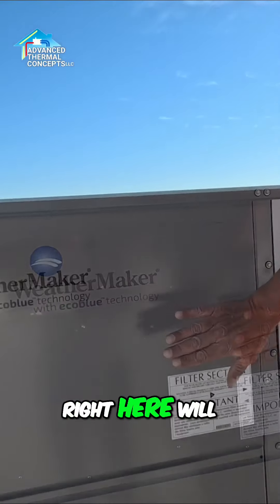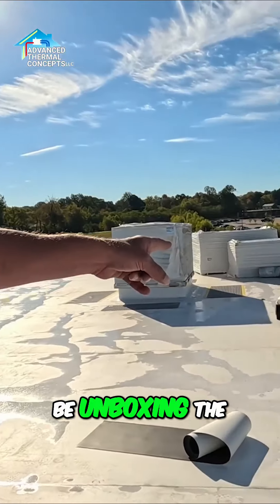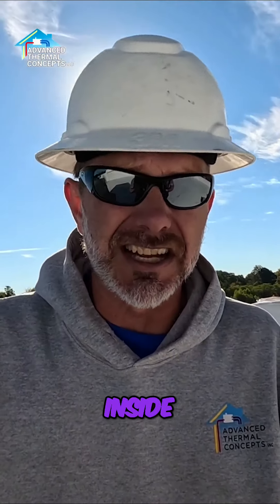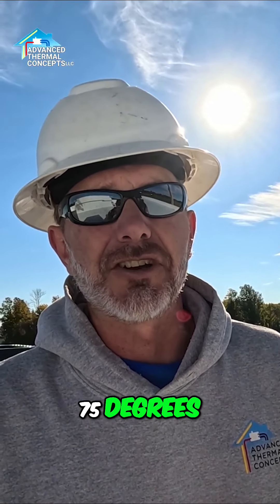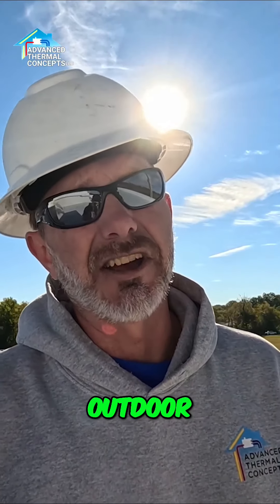These doors right here will come off of this unit completely, and then we'll be unboxing the big boxes — they mount right here to the side of this. They have an enthalpy control on the inside that acknowledges what the temperature is outside. So say they're trying to cool their space to 75 degrees. When the enthalpy control realizes the temperature is below 75 degrees, instead of bringing on your air conditioner, it'll bring in outdoor air to heat and cool your building.